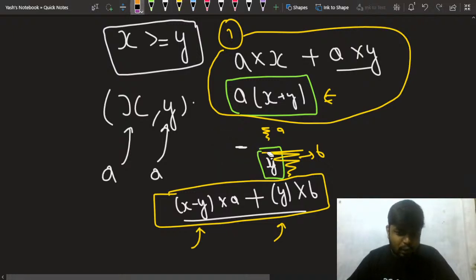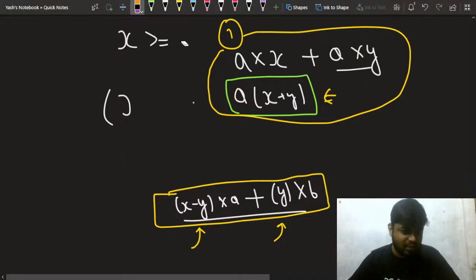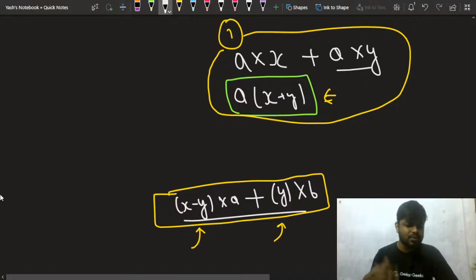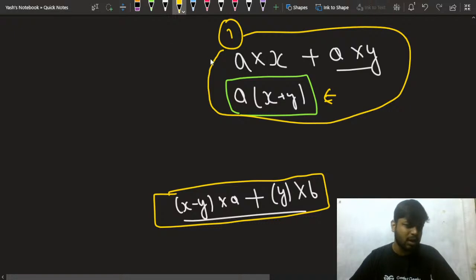But how do we know which approach will be possible? Only these two cases can be applicable for any numbers. The reason I'm not taking any numbers is that here numbers are not the concept. The concept is how to think in a greedy manner directly, because taking random numbers won't help you much. There are only two types of approaches, and you will not be able to get any other approach, because this is very simple, right?